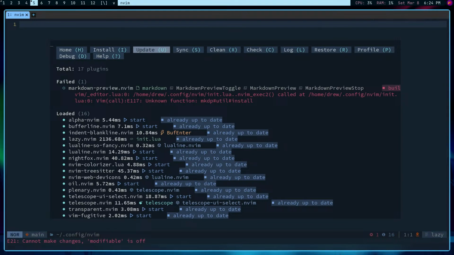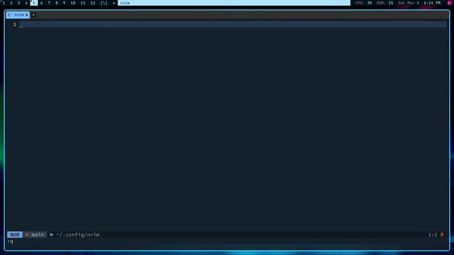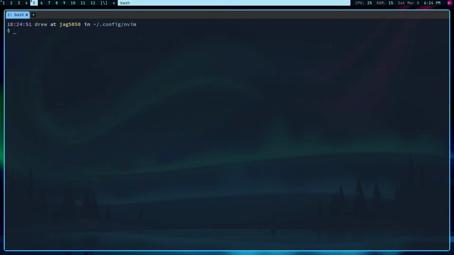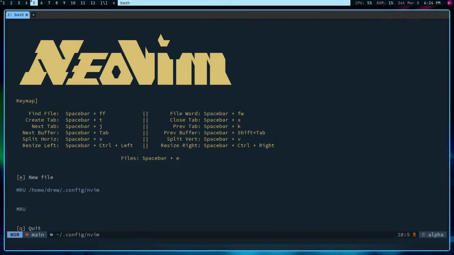Okay. Yep. Okay. There we go. Go ahead and clear the screen. Okay. So that's what my nvim looks like basically. The only thing that failed, basically, was my Markdown plugin. Okay. And it's actually pretty easy to fix.